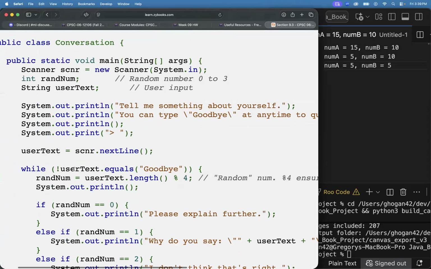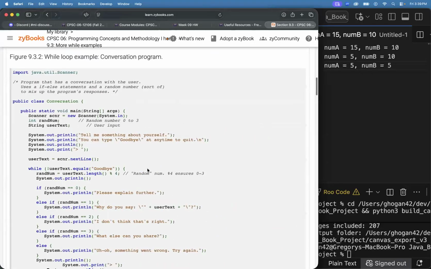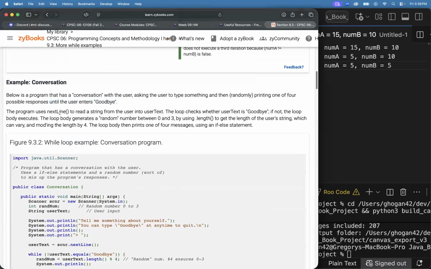So not goodbye, basically. So when they type goodbye, that makes the loop stop. Okay. The program uses next line to read a string. Sure, that's how you read something from the user. The loop checks whether they said goodbye. If not, the loop executes.